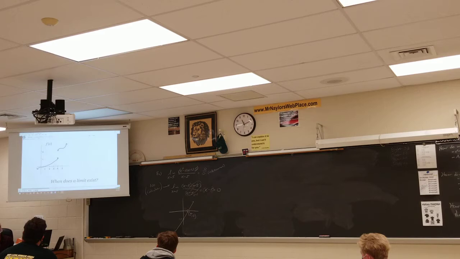Now it's time to get down to the brass tacks and look at this mathematically. Take a look at the graph of this function f of x. Visually, you can see that it's got a break in it at x equals 4. So, if we travel towards 4 from the right, we will arrive at a height of 2. However, if you travel towards 4 from the left, you'll arrive at a height of 1. This means that no limit exists for f at x equals 4.